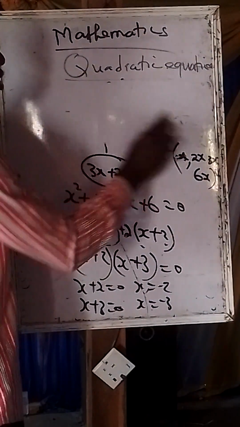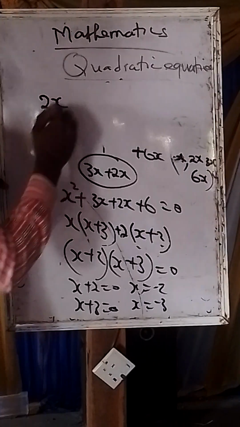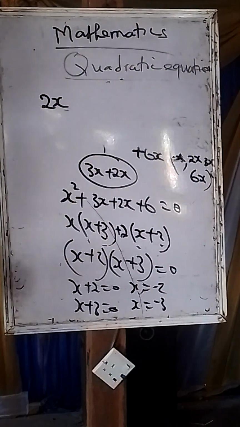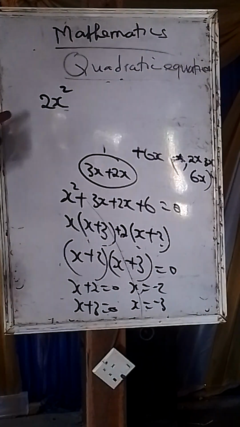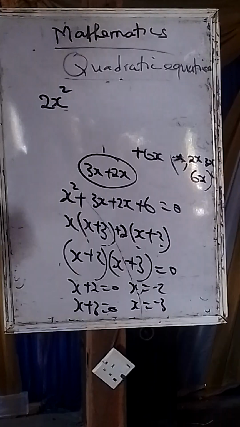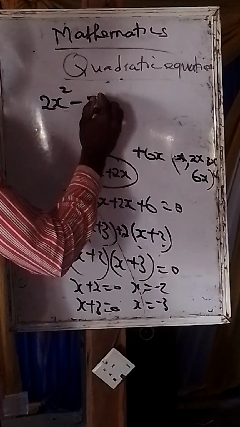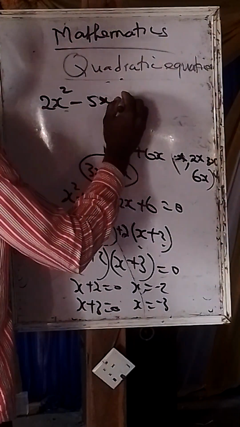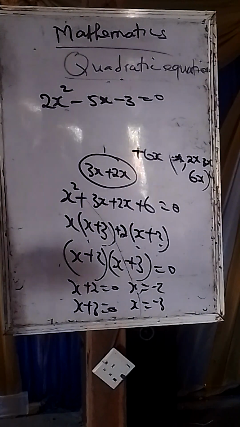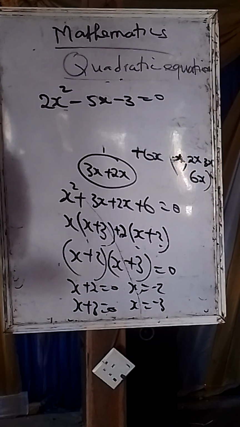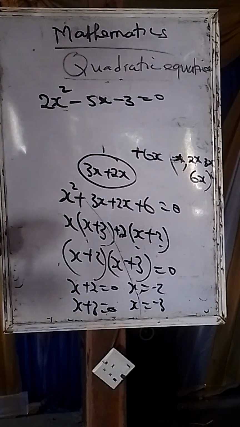Then there's a question I saw here, there's one question you gave me, you have 2x, check your notes. I think I'm seeing something like this in your notes. There's a question there where the coefficient of the square term is more than 1. Check. Plus minus 5x, minus 5x minus 3 equal to what? 0. See, yes, then you don't need to blame them. Sometimes they don't understand. See, you must understand.